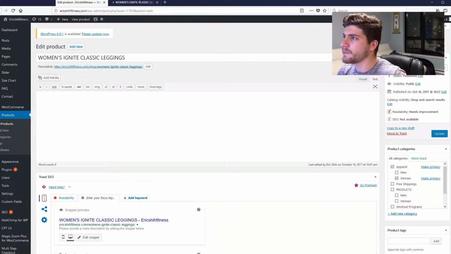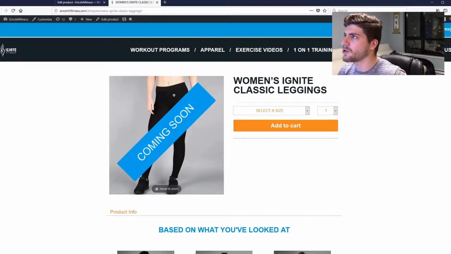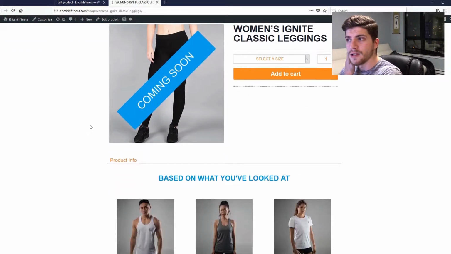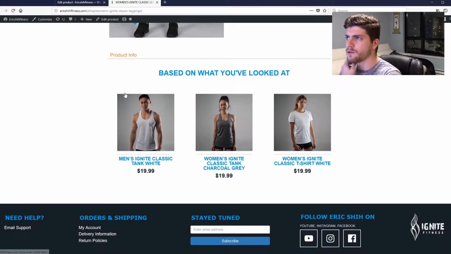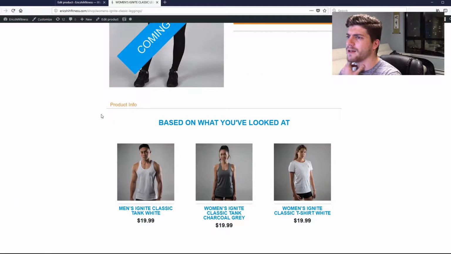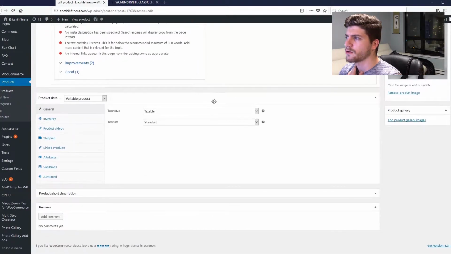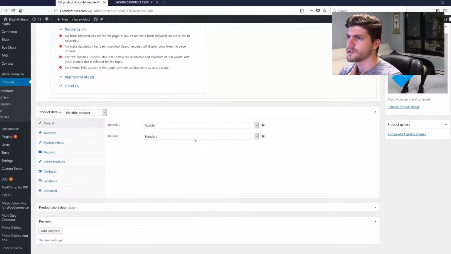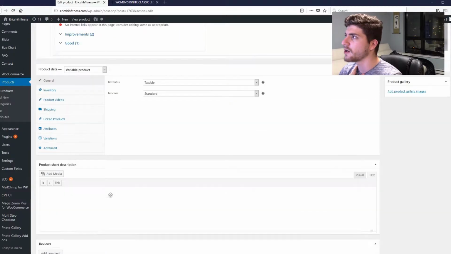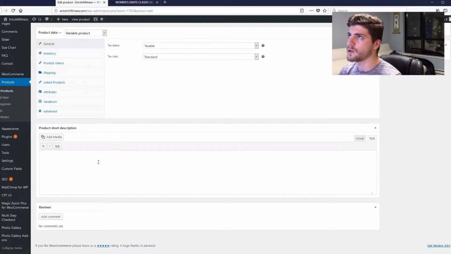You'll see that this is the page, right? So you have the picture, you have your title, and we have variations of sizes. We have the quantity we want, and we have the add to cart button. Product info for now seems to be empty, and we'll go through why. So right here, as you noticed, nothing was entered. So if we enter the product information here, that's obviously where it'll be displaying on the website.